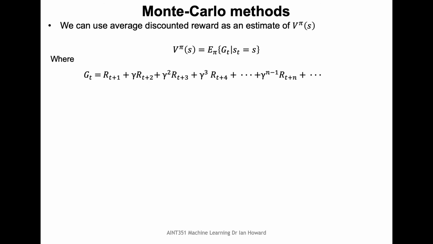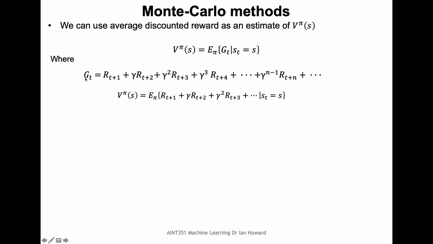Now, if we want to do that for a system that sometimes never finds the goal, then we definitely need to discount the reward that we get. Otherwise, this thing runs forever, right? And it'll not necessarily converge. In which case, we'd use the discounted reward. We have this way of saying that every step that we take from where we are is less and less important, and we can do that with this gamma value, which is between 0 and 1, and which basically gets reduced by increasing the power that we multiply the future value with.